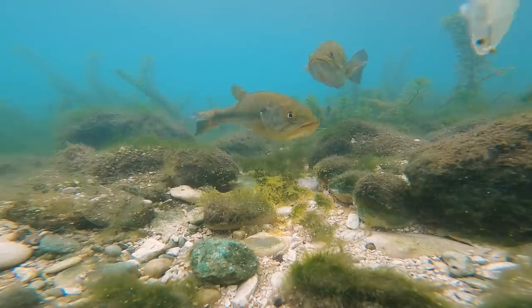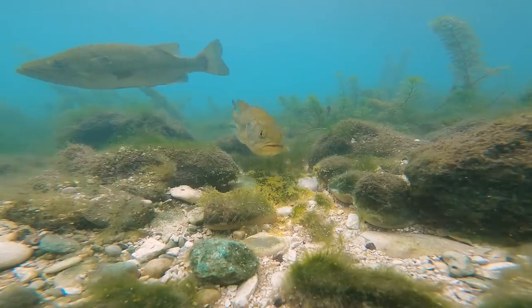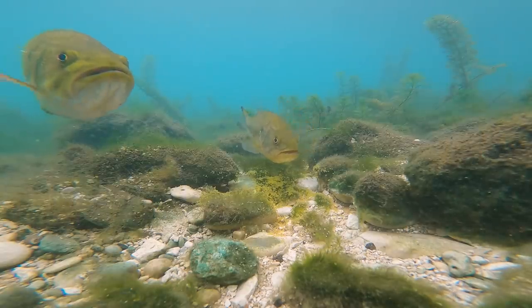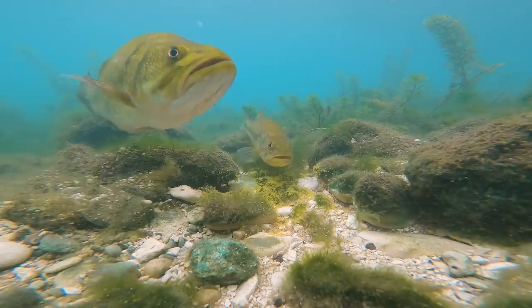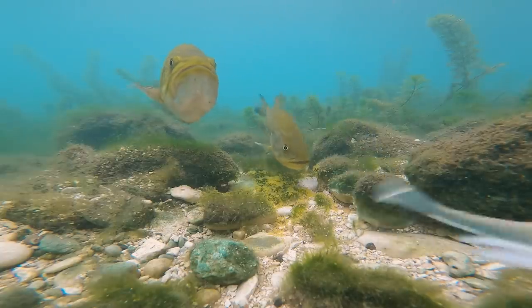And so as you can see, my swim bait went in, the male kind of took notice, didn't really care. Many other times during the spawn, either the male or the female is going to be aggressive in some way, whether it's before they lay the eggs and they're getting committed to that nesting area, or they have laid their eggs and they're now starting to be very, very protective, as you'll see in some of my later videos this spring, in that the fish will just eat it every single cast.